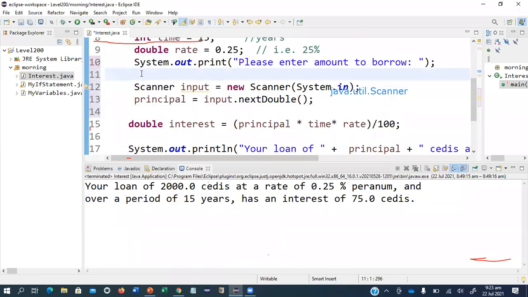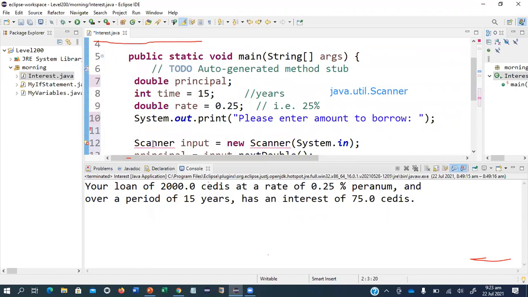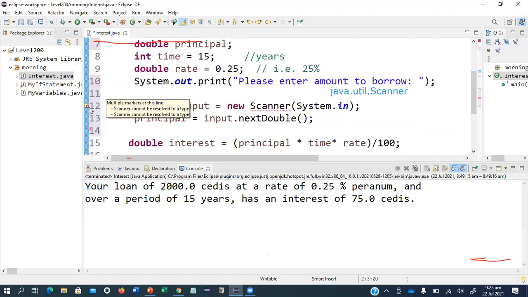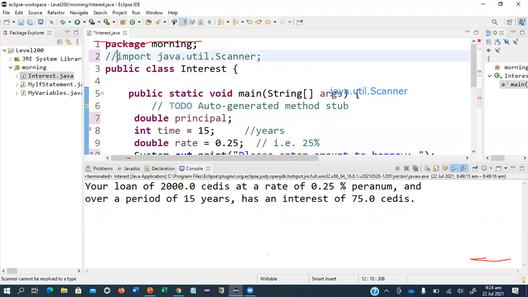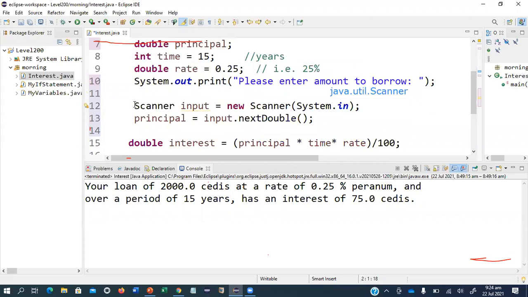Now that I've got the scanner class imported, notice that if I comment this out and I try to use it, it will tell you there's an error. It will tell you that you can't use this when you have not imported it, or you can't see it. So you need to bring it in, and then you will see our object we've created.